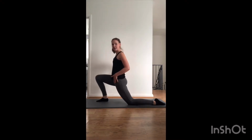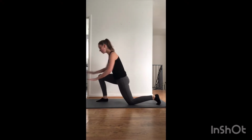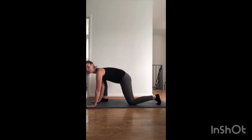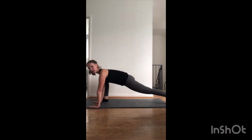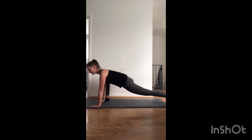Good, once you've held there for 30 seconds, we're going to come out into a lunge. So you're going to tuck the toes underneath on your back foot. Hands are going to come on the inside of your right leg, and then from here you're extending that back leg as straight as you can, keeping the hips low and pushing forwards. So we're getting a bit more of an intense stretch down the back leg there, and also in the front hip. Once again, holding the stretch for about 30 seconds.